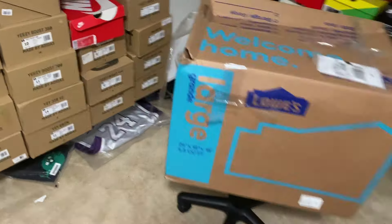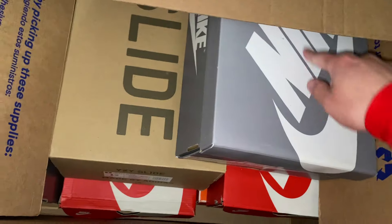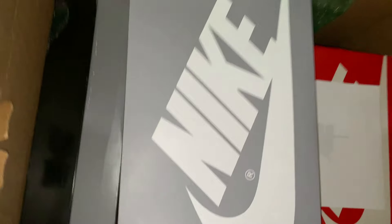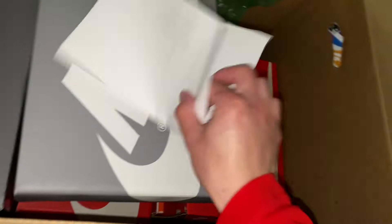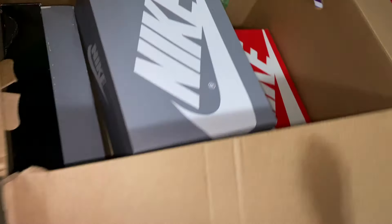Alright, here we go — just got it cut open. Let's take a look. Forgot to cut off one of the tapes. Now it's open. I already see one shoe I know what it is based off the box, and there's a good amount of shoes in here for only $1,000. I also see a note in there — I'm assuming it's a list with prices. I already see their logo — Viper Boulevard.